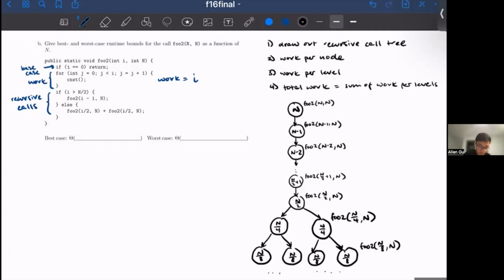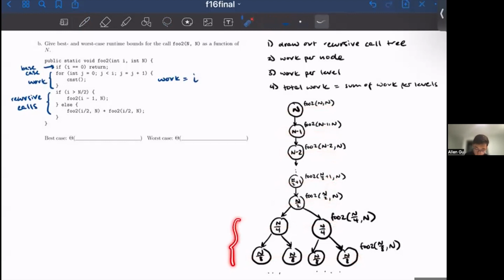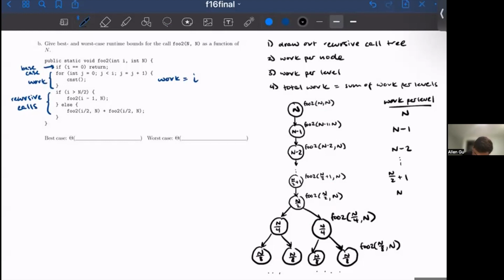All right. And so now let's actually try to calculate the work per level. Remember, the work per level is just summing across each of our levels here. For most of them, it'll look kind of similar to the previous part, except these bottom couple. And so what does this look like? Our work per level is going to be n here, n minus 1 here, n minus 2, n over 2 plus 1, and then n over 2.